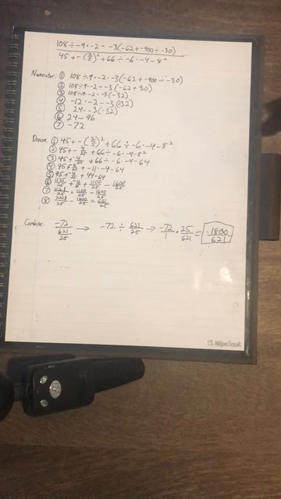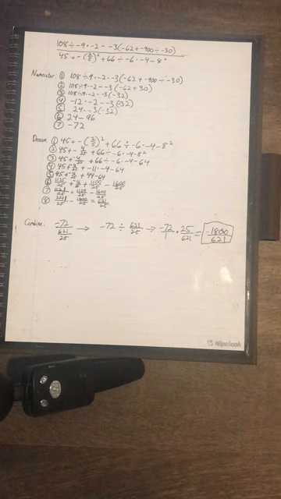If I take a picture of this, which should also be attached in this post, you can see everything clearly. If I cannot read your work, I cannot give you credit. So make sure that everything is visible. Okay? Again, you're going to be graded on both your work and the video. I need to make sure that you understand how to do this.